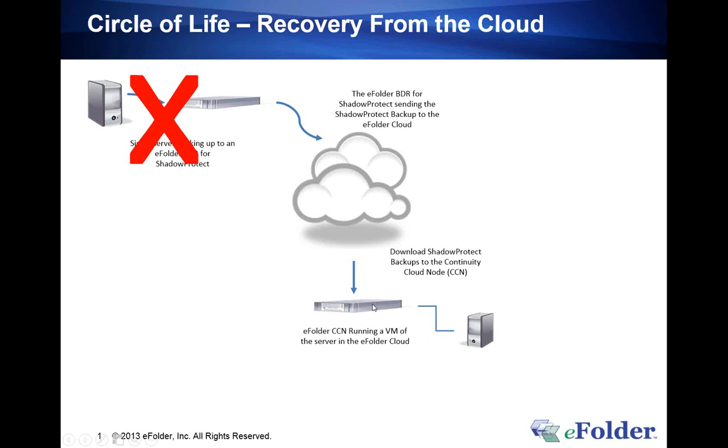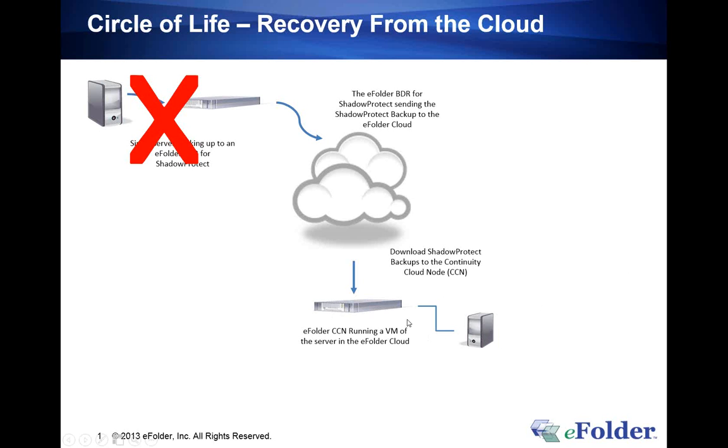If I have enough room on the Continuity Cloud node, I could even start a new base image in the cloud if I wanted to segregate it out. It all depends on your infrastructure, how much space, how much data you have. We have a medium node and a large node on the Continuity Cloud. Our medium is a 3 terabyte system, and our large is a 10 terabyte system. So how much space you're already utilizing will determine whether you continue the chain or take a new base too.